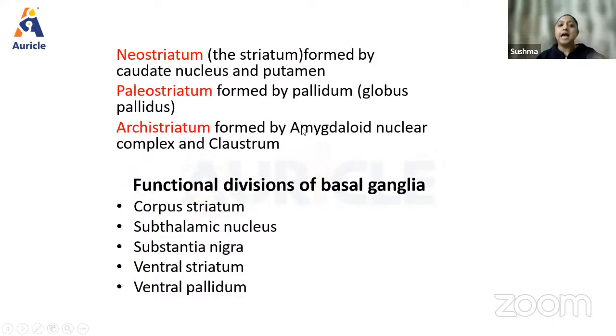Okay. Now, this is the anatomical division. Whereas if you look at the functional division of basal ganglia, this you will study in physiology. You have all of these: corpus striatum, subthalamic nucleus, substantia nigra, ventral striatum, ventral pallidum. All of this is the functional divisions. Let us say, for example, if there is any problem with the substantia nigra, we have something called as Parkinsonism. If there is any problem with subthalamic nucleus, we have some other disease manifestation. So, if you have any issues with any of these structures, whether it is STN, substantia nigra, striatum, or pallidum, they will have certain disease manifestations. Okay, these are the functional divisions of basal ganglia. Whenever there is any problem with this, we'll have some disease manifestation.